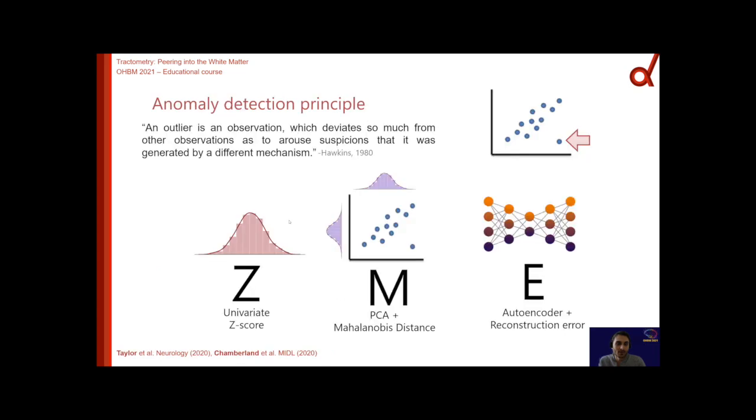However, anomaly detection can also be done in a more multivariate approach. A bit like we've seen before, if you were to project all of these points into a subspace, you could see how far one subject is from the rest using this Mahalanobis distance, which takes into account more than a simple or single tract profile and one measure for one tract. But we're going to quickly go over another technique, which is based on deep learning, in the next slide.